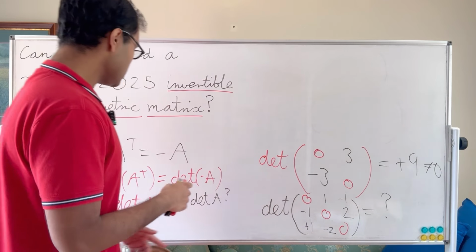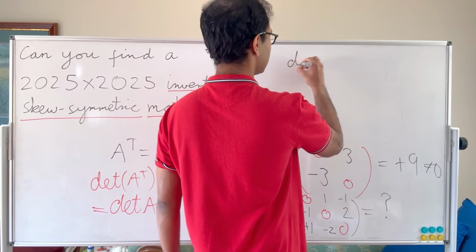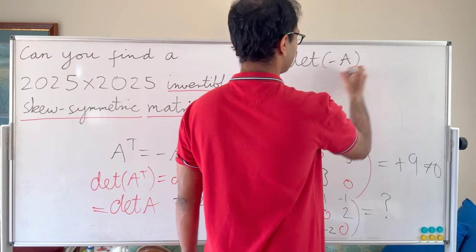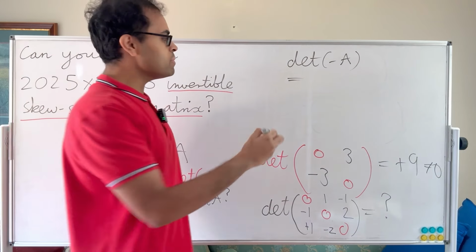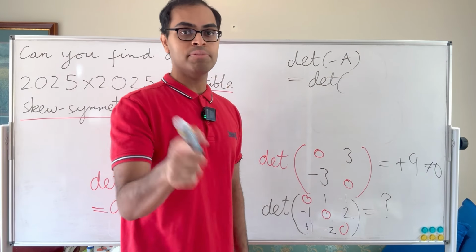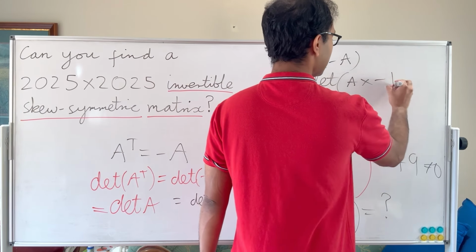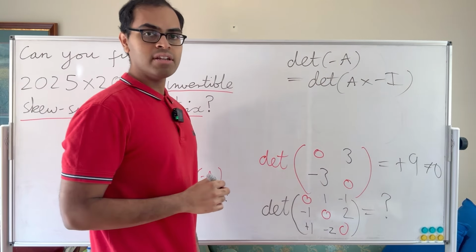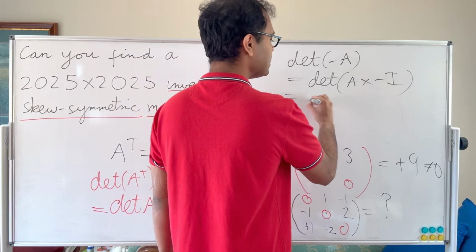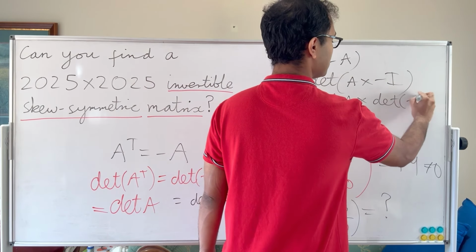And let's just get into the video, and let's actually understand what happens here. So what is the determinant of negative A? I'm going to do the following trick. You might have seen this formula already, but maybe this will give you some insight. I'm going to show you the symplectic geometry after this, so don't forget to watch till the end for that. The determinant of A times negative I, by the multiplicative formula of determinants, is det A times the determinant of negative I.